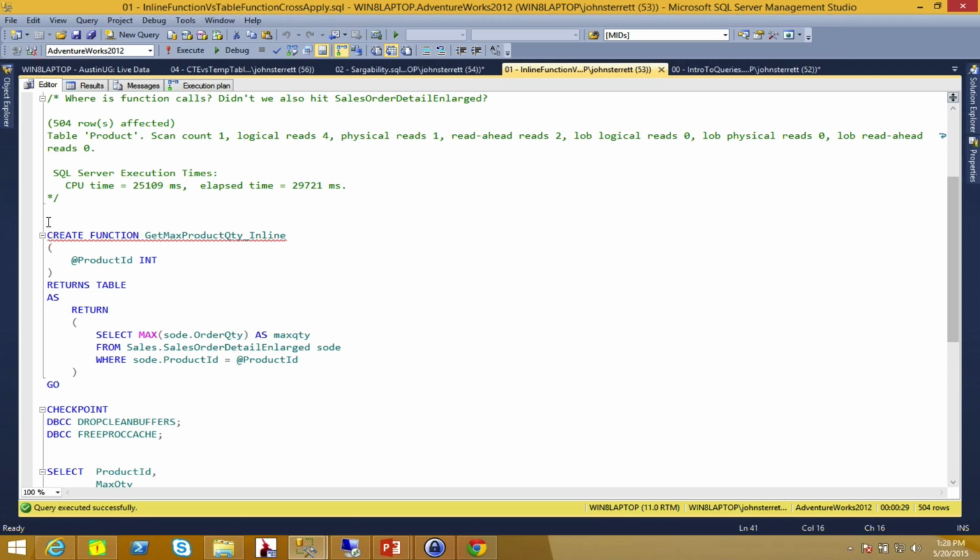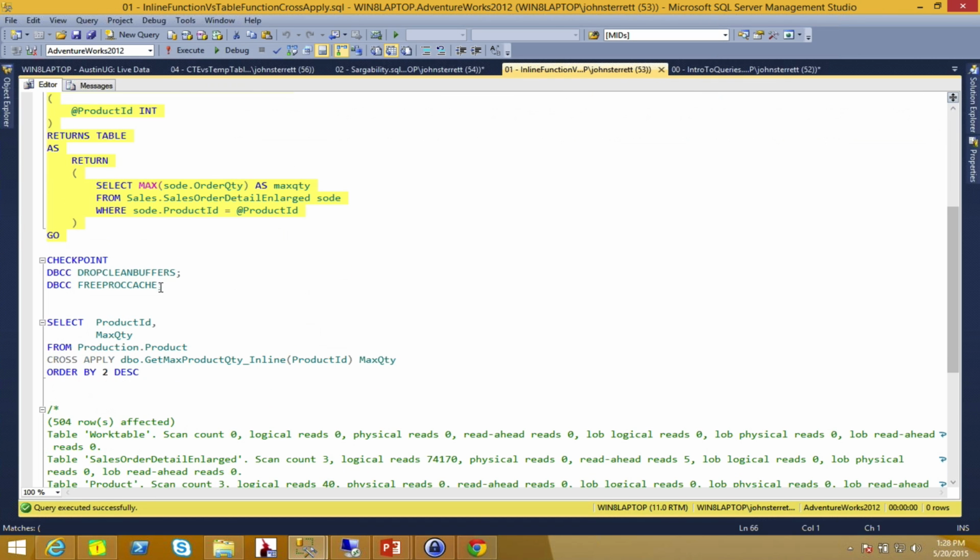So how do we fix it? There's a couple of ways on how we can make this much better. One is to use what's known as a user-defined table function. This is going to allow us to use set-based logic instead of row-by-row logic to actually take all those product IDs and get the max values for them.